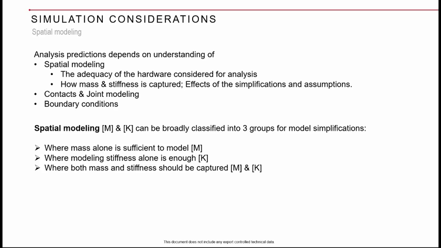So that should be taken care of with certain justification. Similarly, contacts and joint modeling. Like I said, the modal analysis cannot handle nonlinear models as of now. So how to deal with those things? How can you still have certain joints modeled with an equivalent linear representation for a certain nonlinearity? Such things should be thought through ahead of the modeling.